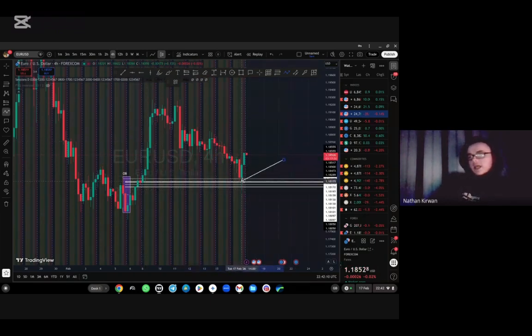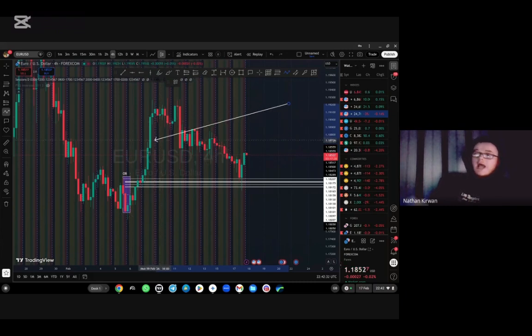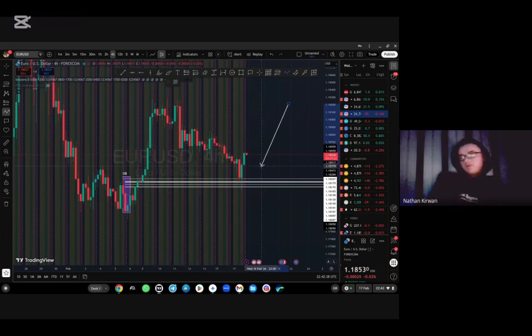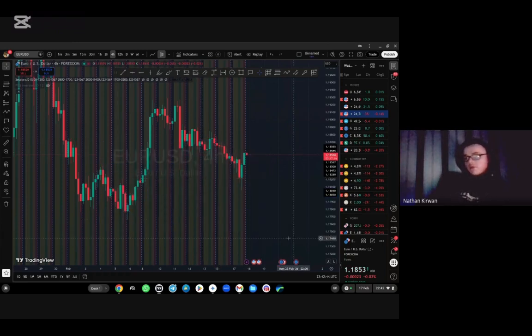These orders here, they come back. They get mitigated here. How do we know? Because it's between the open and the 50% of the order block. Bang, mitigated. So any sales that would have been in drawdown, because bear in mind these sales are all going to be in drawdown because the price is rallying up. So although the bank sold here, they would have bought a load of positions down here and then rallied price up. And as price rallied up, these sales that they're in are still in drawdown. So what do they have to do? Come back, let price do its thing, come back, mitigate their losses. That's the whole point of an order block.